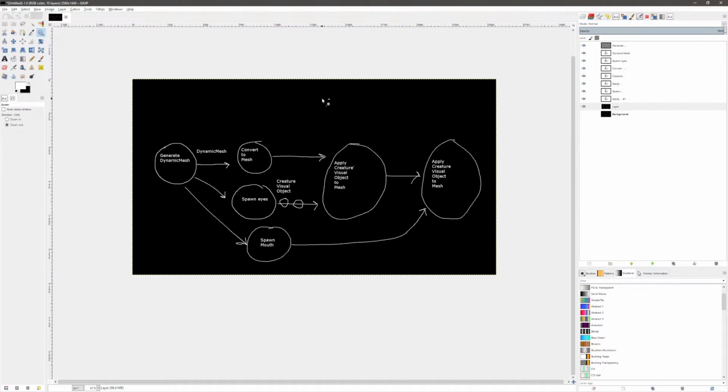And the inputs and outputs are going to be wrapper objects.